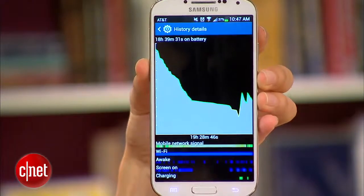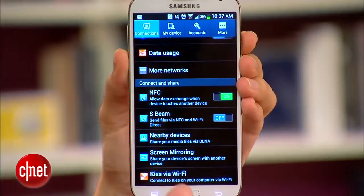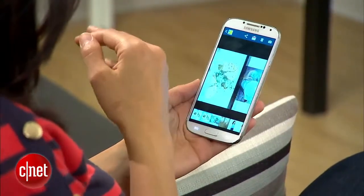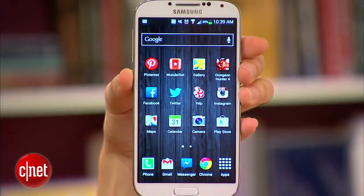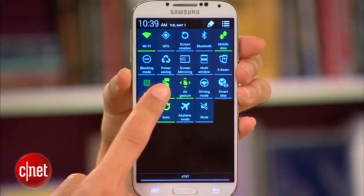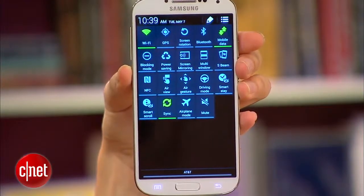your S4. First, disable. And I'm not just talking about things like Bluetooth and NFC, but also any features you're not using. The S4 is packed with extras like Air Gesture and S-Beam that are always drawing energy even when you're not using them. So do this. Expand the quick settings in the notification shade and tap to disable any of these features you're not using. Quick access to disabling these features really does help cut down on battery use.